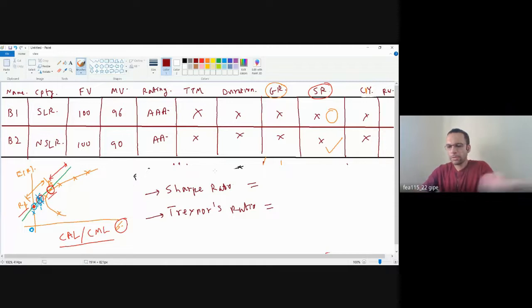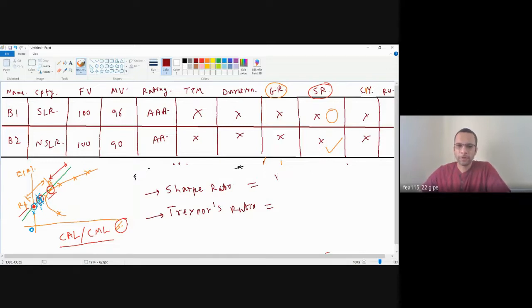These are required because finally we need to know how exactly a portfolio has performed, or how much compensation you need to give to your portfolio manager. That is something you try to understand through these ratios. Many times, as a part of your investment policy statement, these kinds of ratios always feature. This helps you determine the return which the portfolio manager has been able to generate for a certain unit of risk which they have taken.